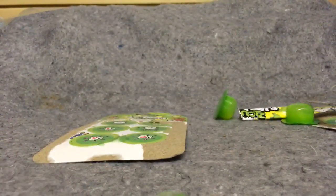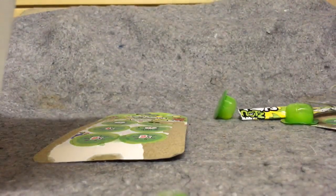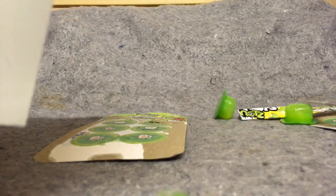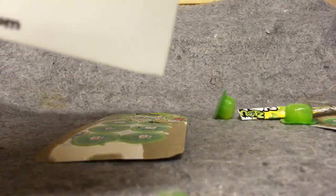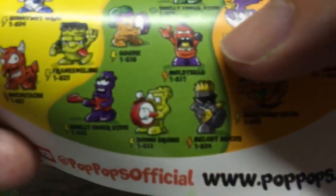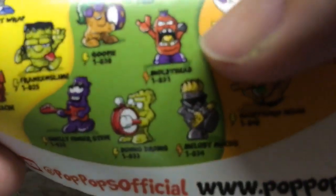So let's see. I'm going to go with Goo Grooves. Nope, not part of the Goo Grooves. What is that then? Oh, I guess those are all dancers. So this is probably part of Slime Phony. And it is. This one is Moldy Head. Okay. Sure. I feel like they could have gone a little bit more on point with this one of what it actually is. But hey, that's Moldy Head. That one's pretty close.